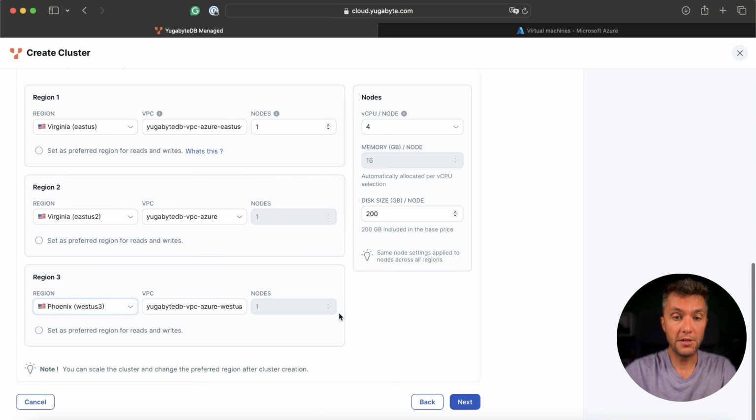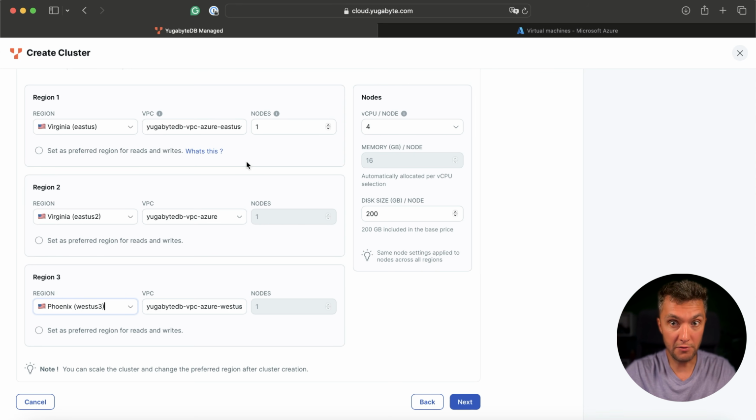And the next configuration is related to optimization, because we also want to minimize the latency in this type of deployment. It is the preferred region. With the preferred region, the primary copy of the data will be stored on the nodes that are located in one of the regions. And by doing that, you will be able to minimize the cross-region traffic because the applications by default will connect to your preferred region and they will be reading and writing data there.